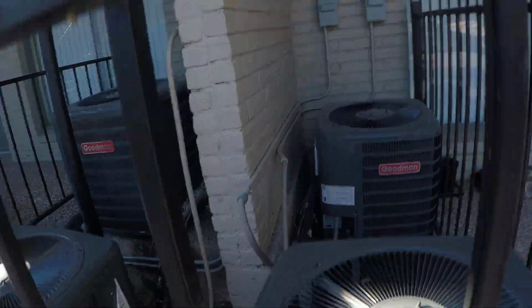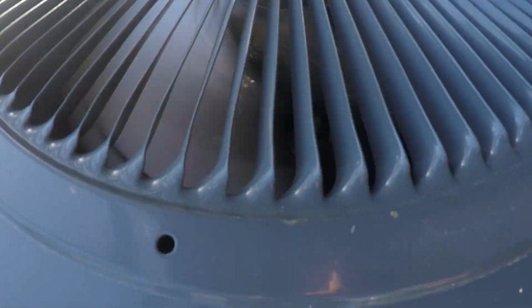I think these all have rotary compressors. Oh, this one's running too. This one's quiet. Much quieter. What about that one back there?